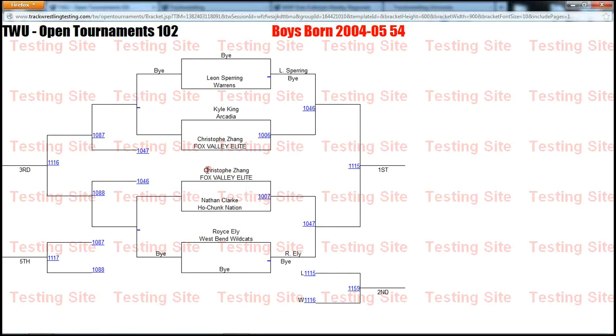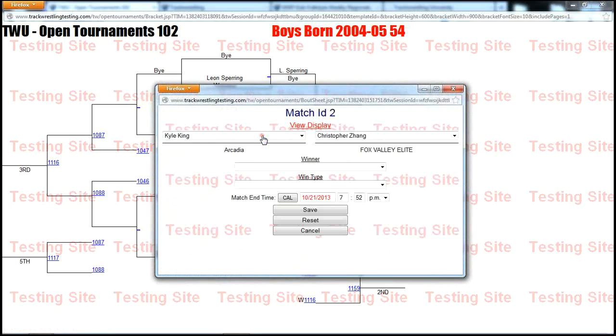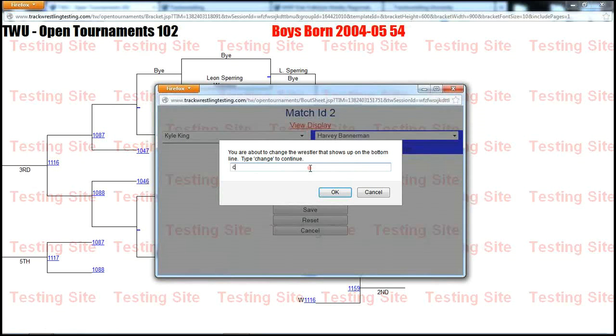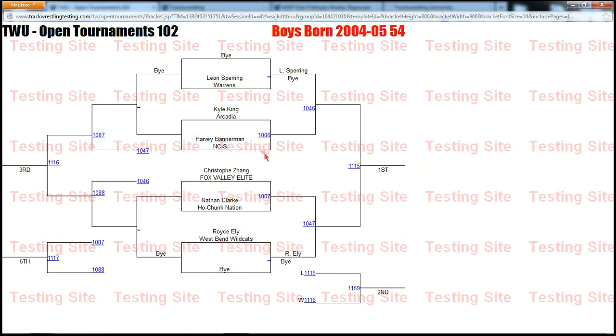And you'll notice that now Christopher gets moved there, but he's also still here. Right. So then I just click on the other bout, and I believe this was Harvey. I could be wrong, but I think actually I got it right that time. There you go. Great. Yeah, I don't think we have anybody extra.